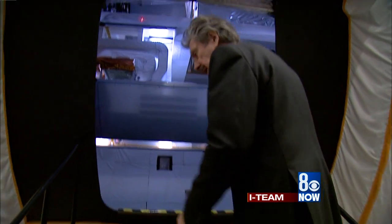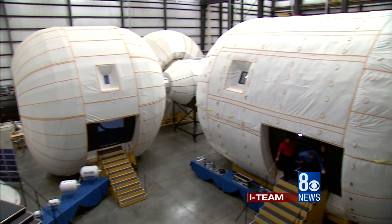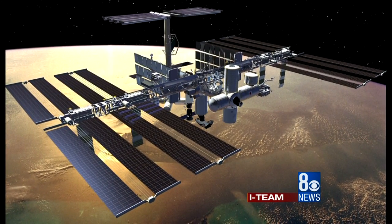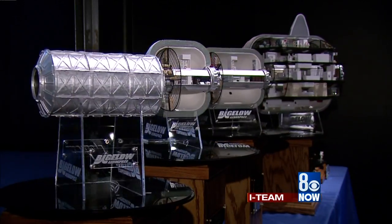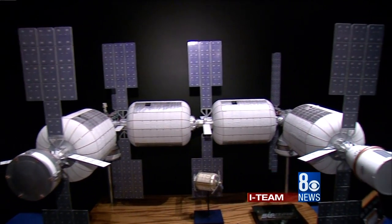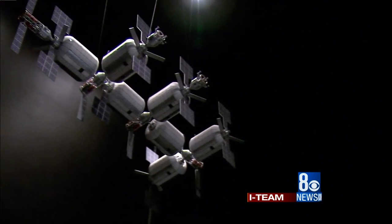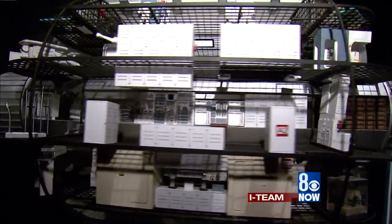Bigelow Aerospace is the only company in the world building space habitats — inflatable modules that one day soon could be attached to the ISS to provide more space in space. Inside the North Las Vegas plant are detailed models of the three main designs the company will begin producing in the near future, and more ambitious longer-term plans such as bases on the moon. This one is 1,320 cubic meters in volume. It isn't practical to send life-size versions of the spacecraft to potential customers, so the in-house model factory cranks out scaled-down versions as a key part of the company's marketing effort — far more memorable than, say, a business card.